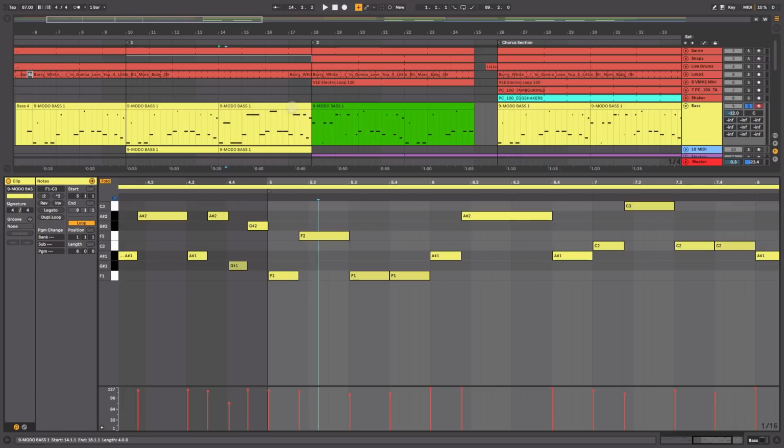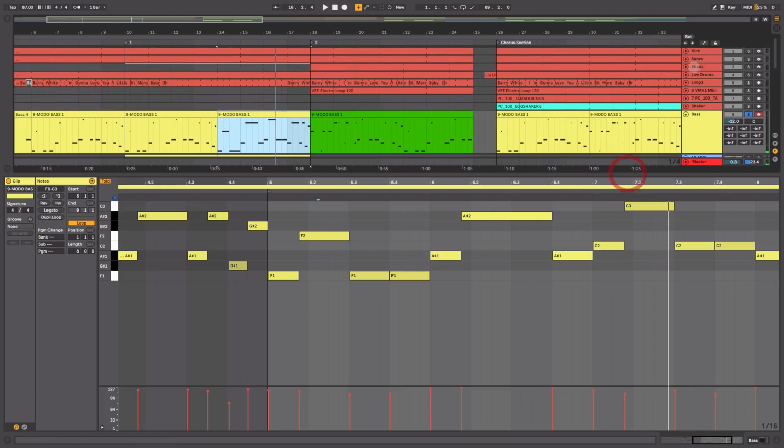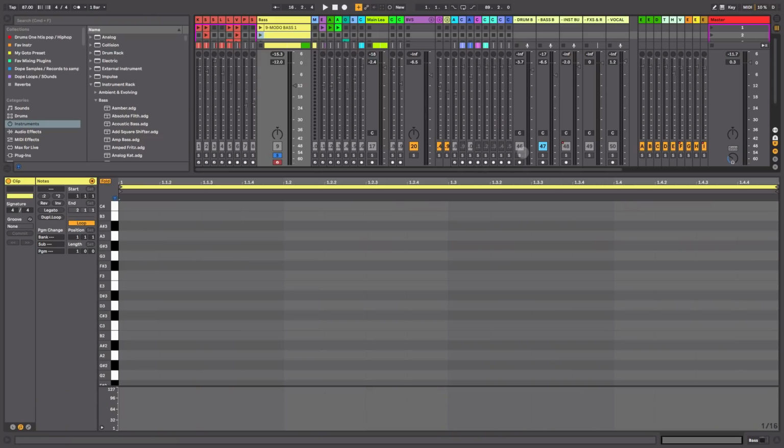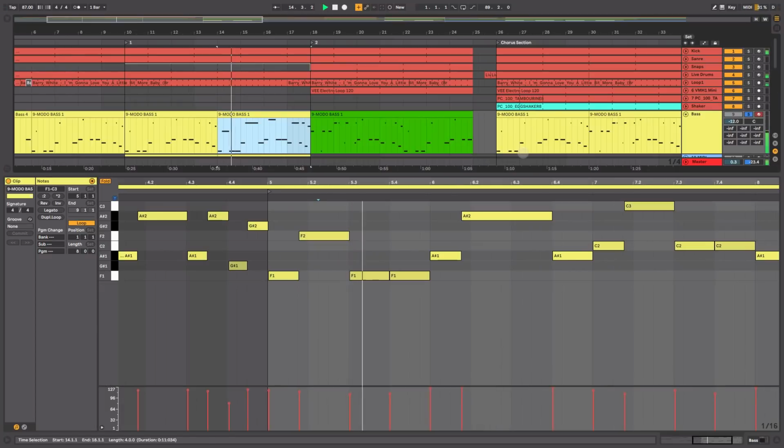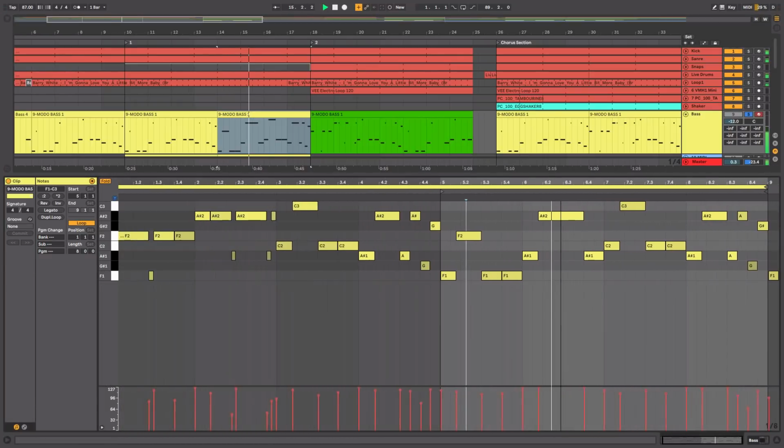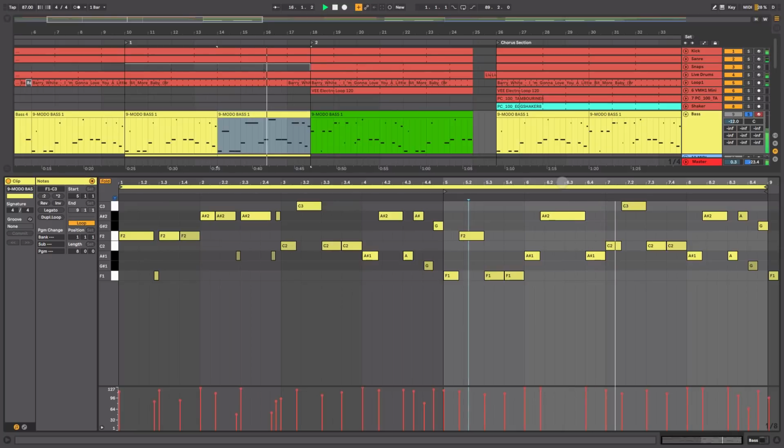And so let's solo this. And let's put that along with the drums. Now let's A-B that with the original pattern.